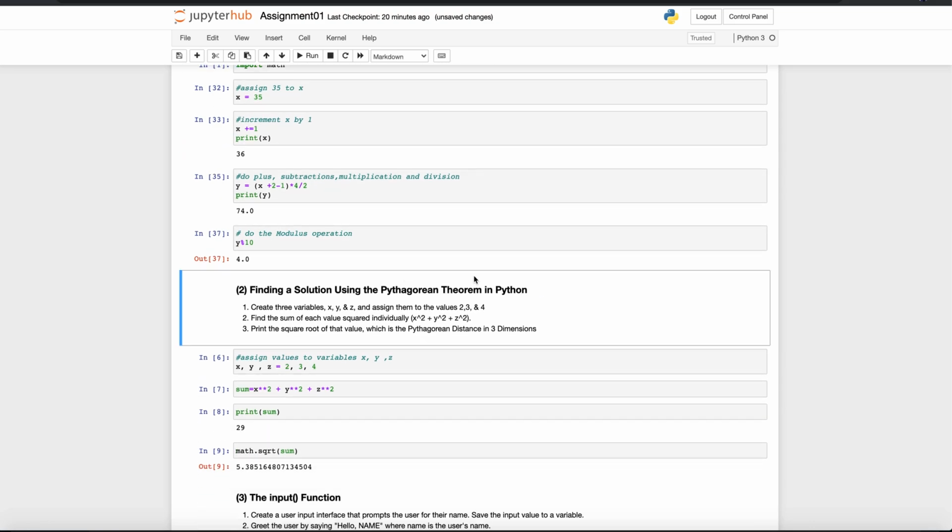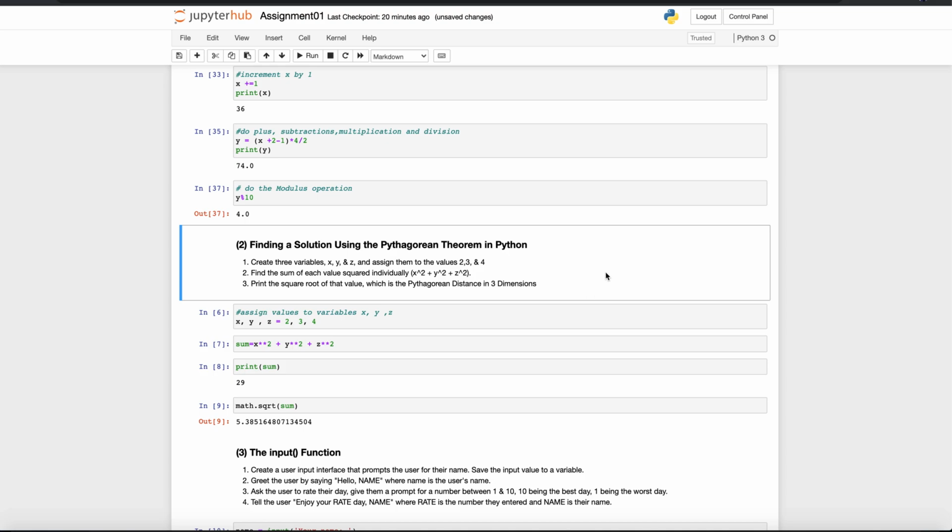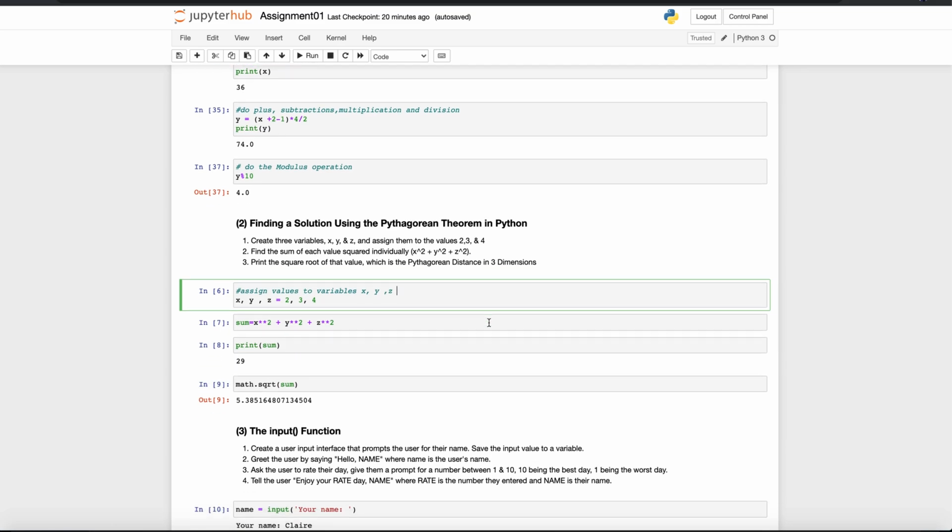For the second question, find the solution using the Pythagorean theorem in Python. So first I assign the values 2, 3, and 4 to x, y, and z, and then I square x by 2 plus y squared by 2 plus z squared by 2, and print out the sum, which is 29.